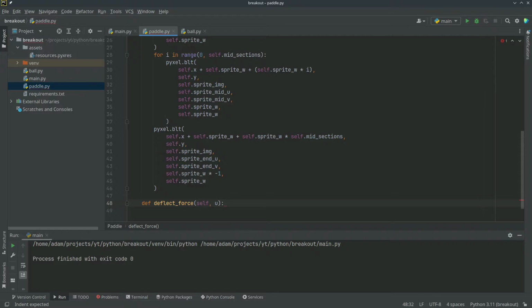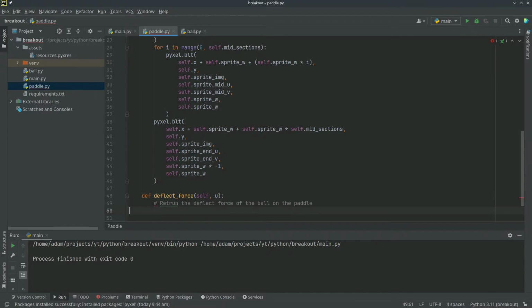U will be the x coordinate that the object has hit the paddle on. This will return the deflect force of the ball on the paddle. Spell it correctly.